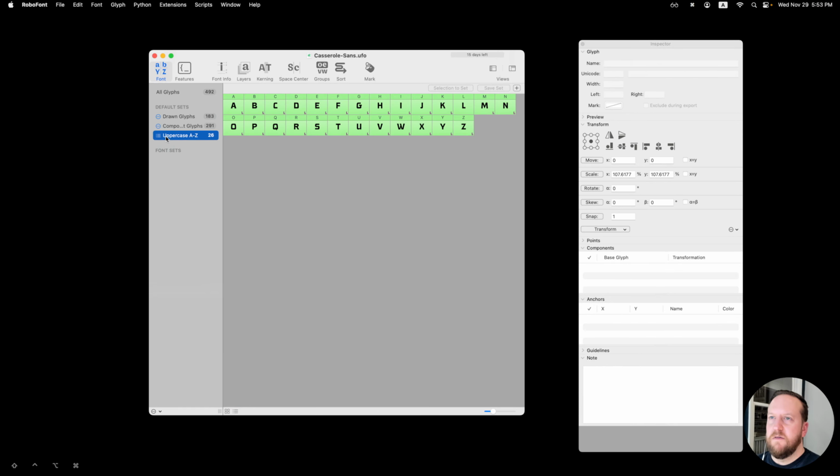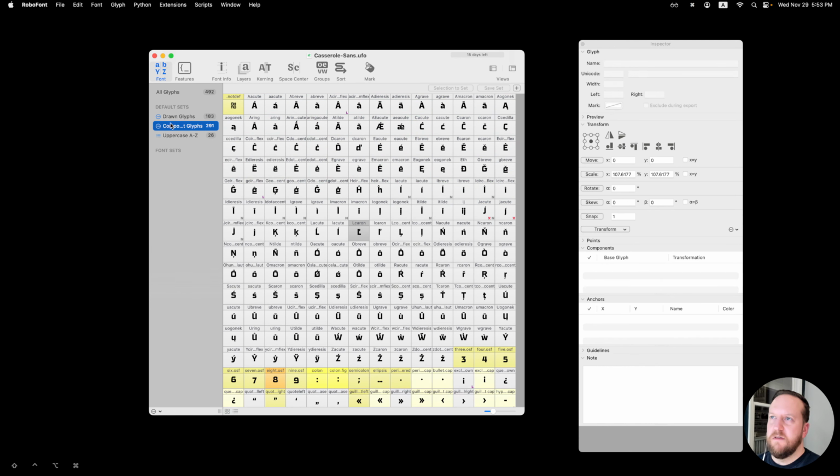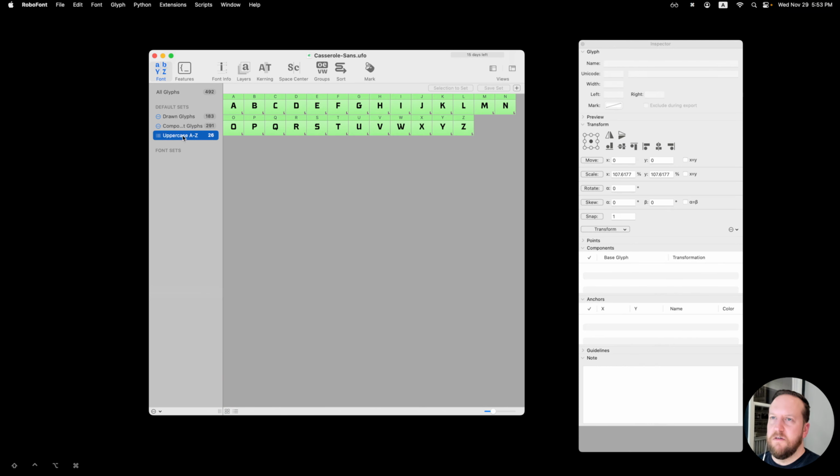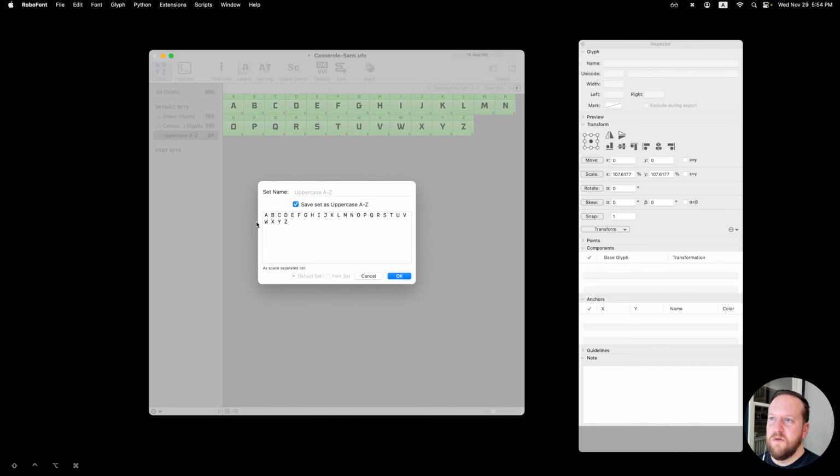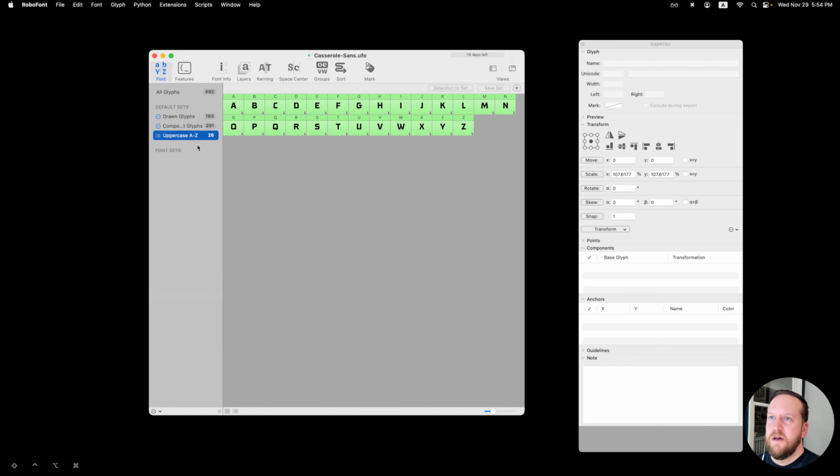And this is what's called a smart set, and I guess you could call this a dumb set. But this is just a set where you can edit the number of glyphs that you want in it, and you can use this as a way to kind of set goals for yourself.